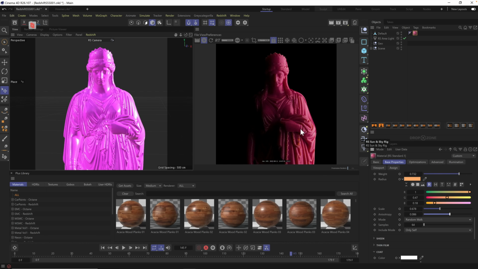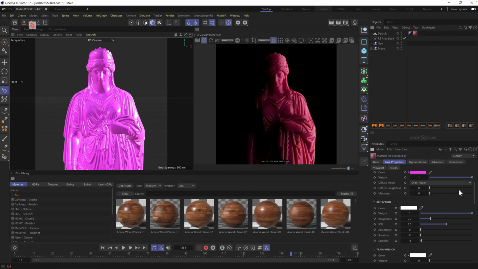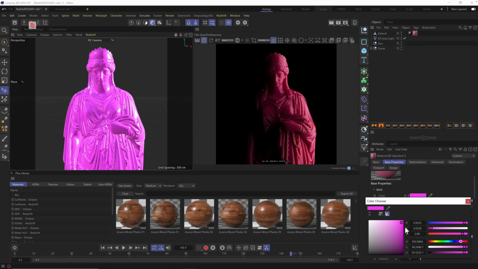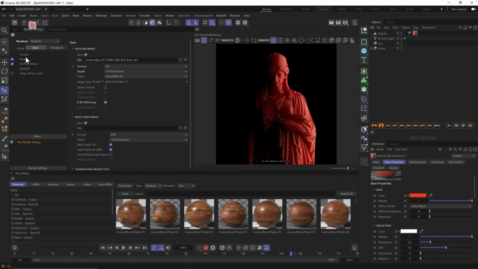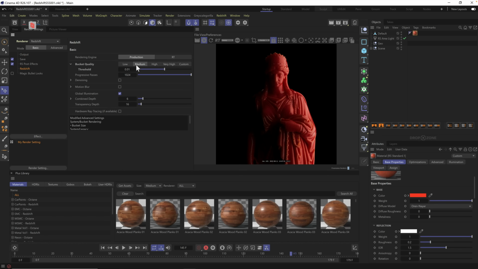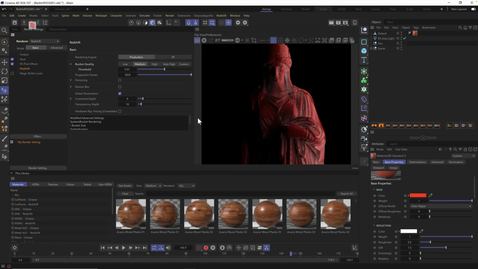Gotcha. As far as I saw, it was a little grainy earlier. I think with these darker colors, it's better. Any rendering tips, or do you just use it like normal Redshift and turn up samples as you need? Well, I use the unified sampling in Redshift, and I just see what I can get away with. I'm pretty lazy that way. I usually set it to medium or high, and I kind of leave it on medium. Do a quick render here, see how long it takes, make sure the samples are okay. So you just turn these up until it's not as grainy. Everything I do to correct grainy renders in Redshift, I start with the generic buttons because I'm lazy. And if I don't get what I want, I'll start to decrease the threshold right underneath those little buttons. Oh, okay. That looks pretty good for medium, nice.